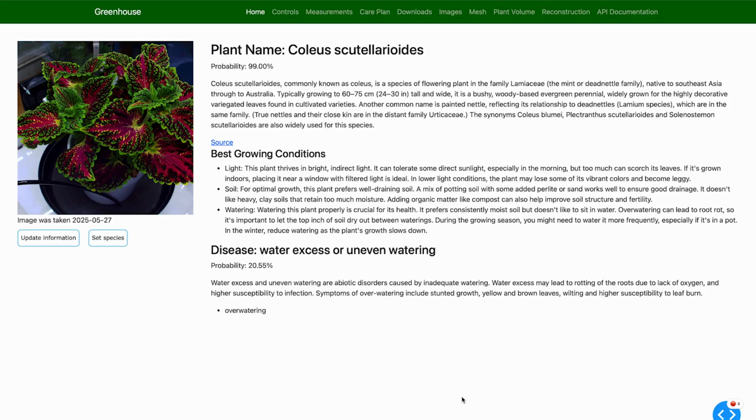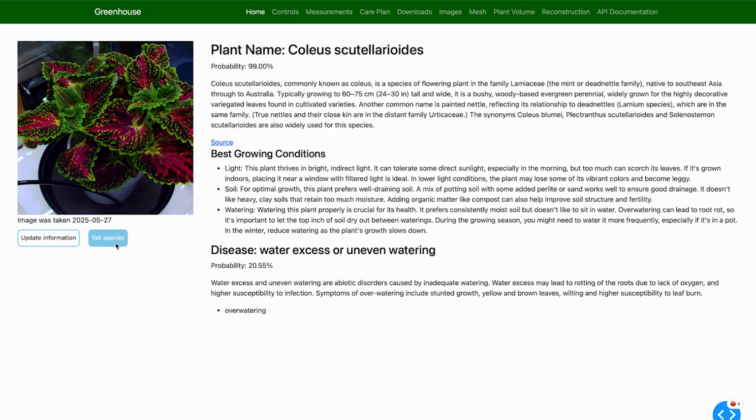Welcome to the first page of the greenhouse dashboard. This is where your plant care journey begins. You have two options to start: plant new seeds or begin with an existing plant. If you're growing from seeds, you'll need to manually set the species using the Set Species button. This ensures the system tailors care recommendations to the specific plant type.